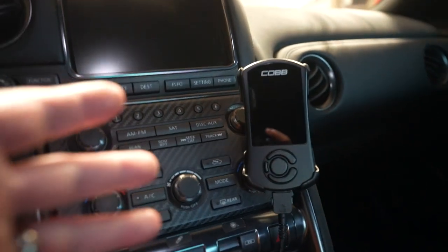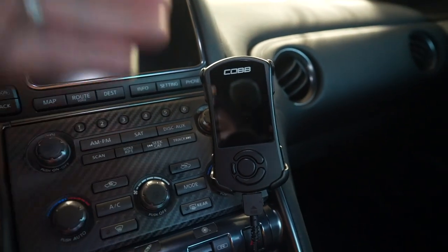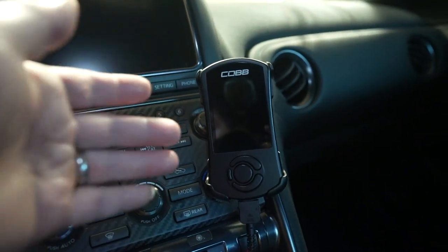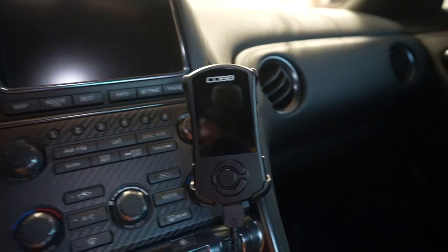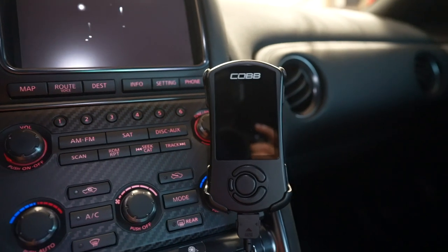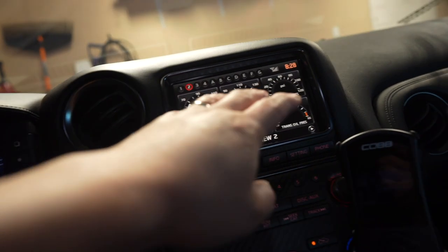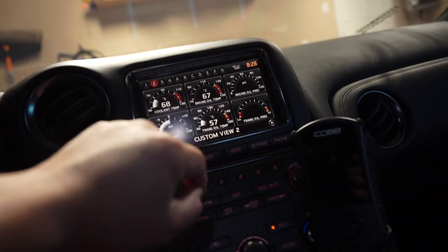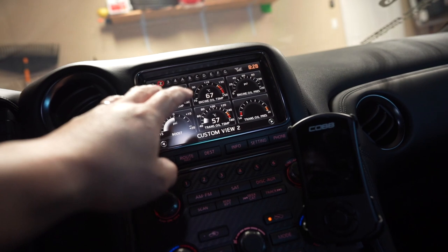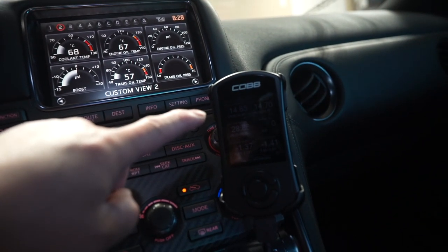All right, you guys. So in my car, I run the Cobb Accessport. I really like it because it gives me a real-time display of all my gauges and everything. Let's fire it up here. By the way, while it's firing up, the GTR is awesome. It gives me all these temperatures and stuff like that, and that's just the basics. But these are the ones that are really important: your air fuel ratio.